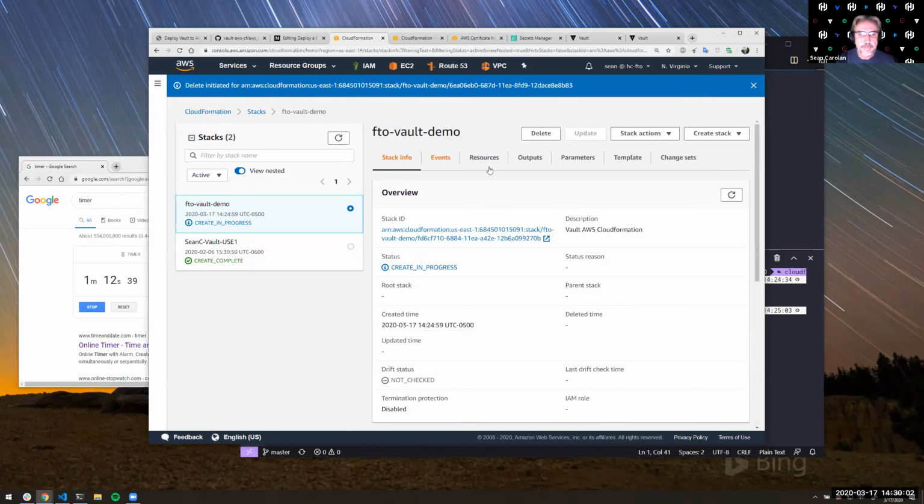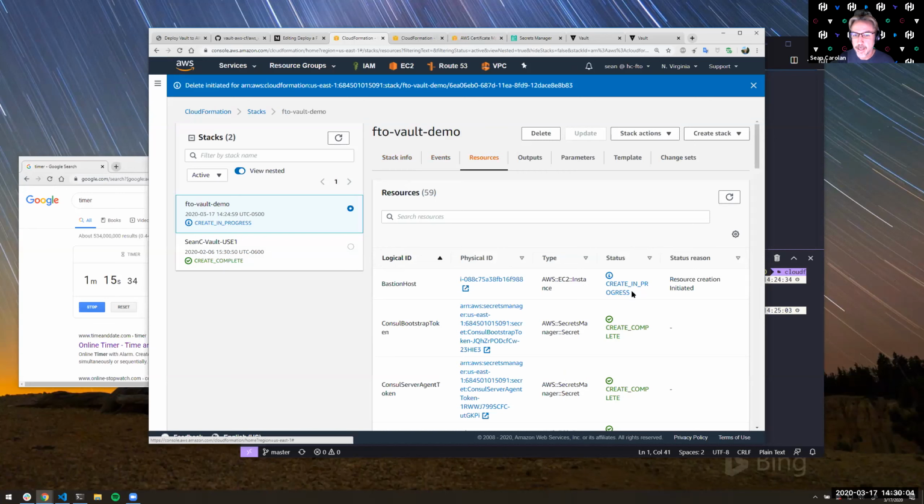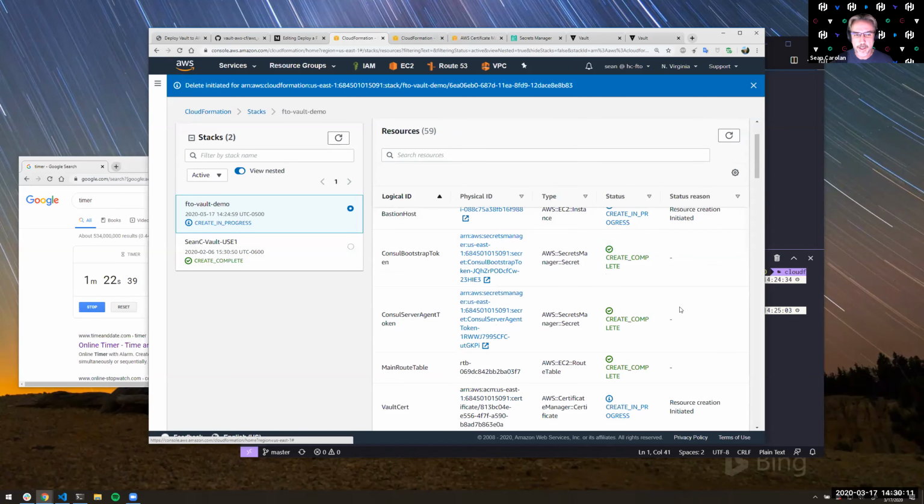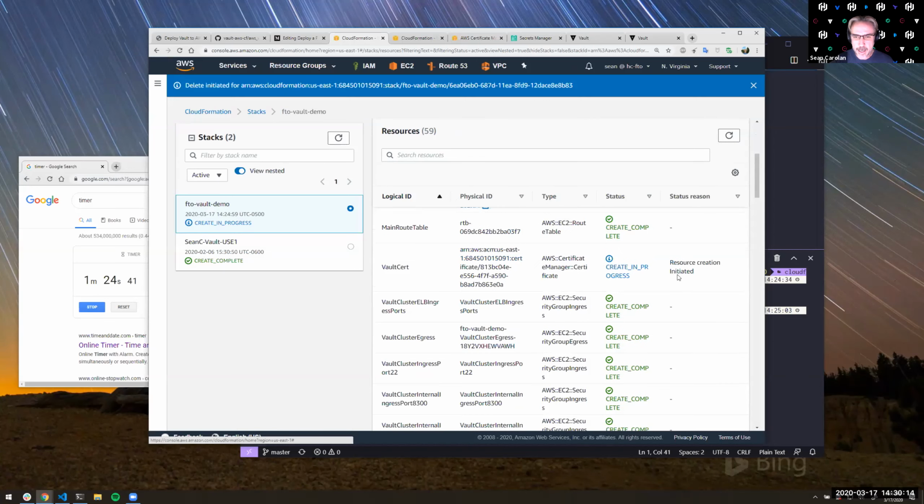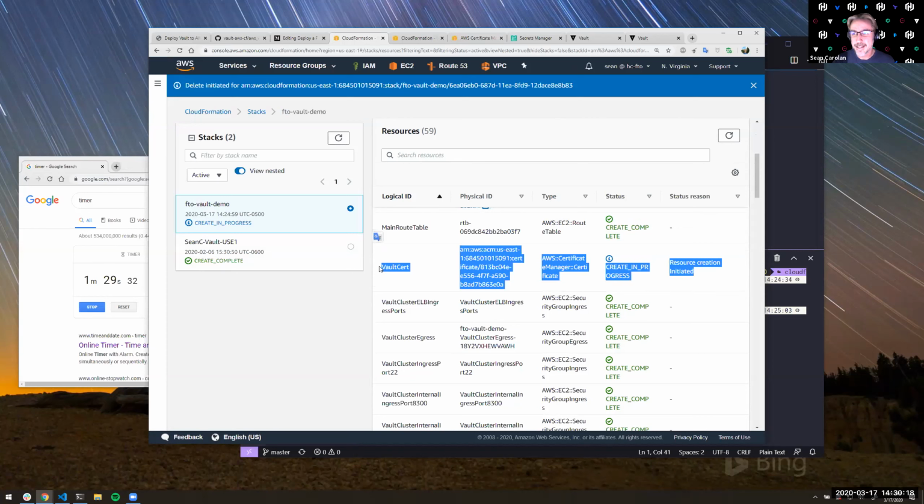Okay, so here are all our resources. Same resources that were defined in code are now actually manifesting and being built according to our instructions. Now, one that I want to focus on is the Vault certificate. One of the toughest things, honestly, about installing a Vault cluster is getting the SSL correct, right? It's hard to get the SSL cert and install it, and make sure you generate it correctly. A lot of folks don't want the hassle of having to remember to renew it either.